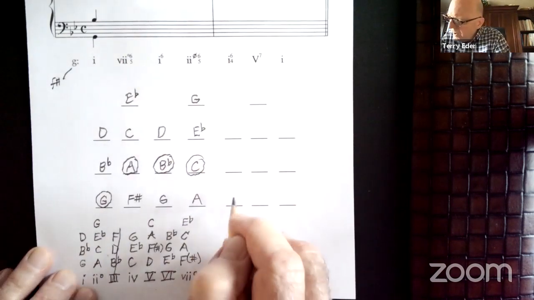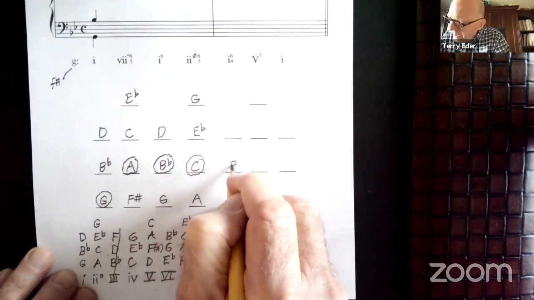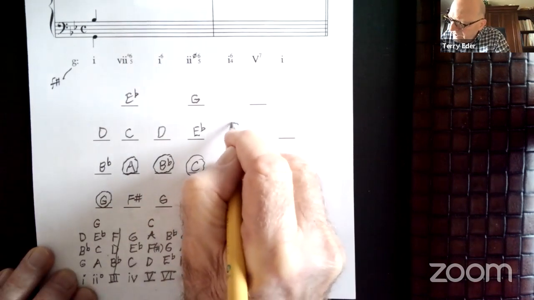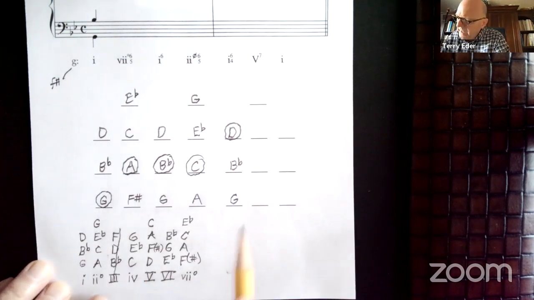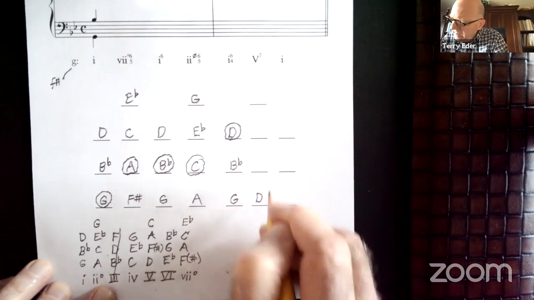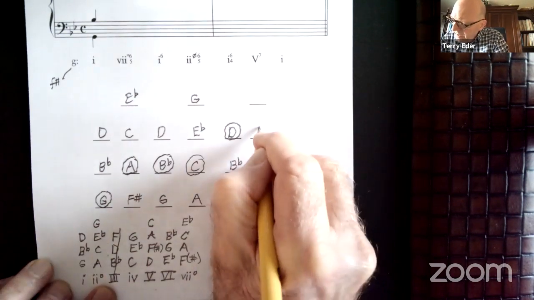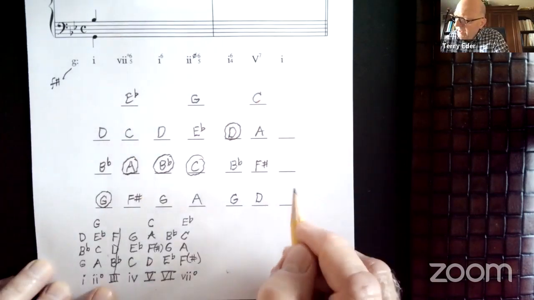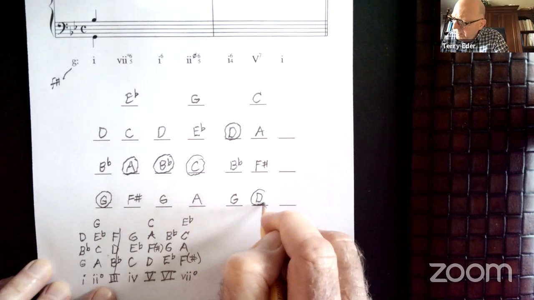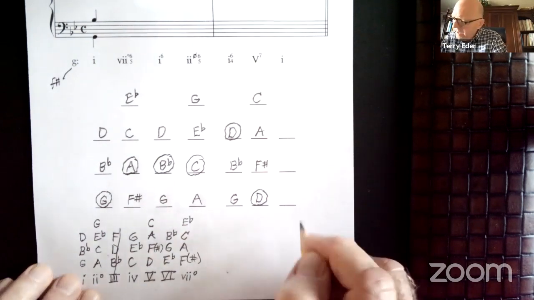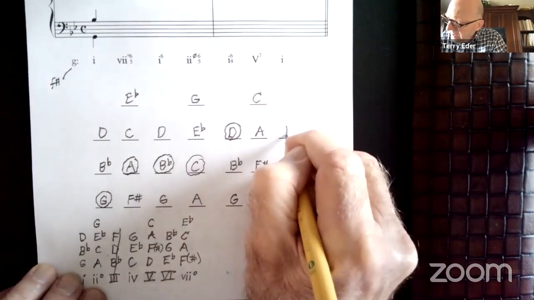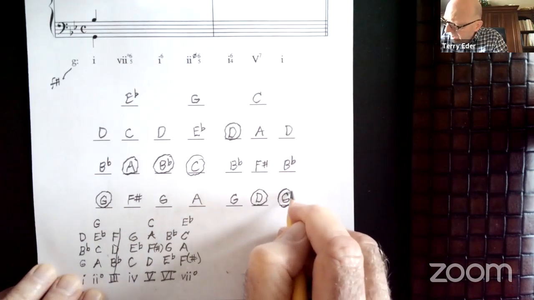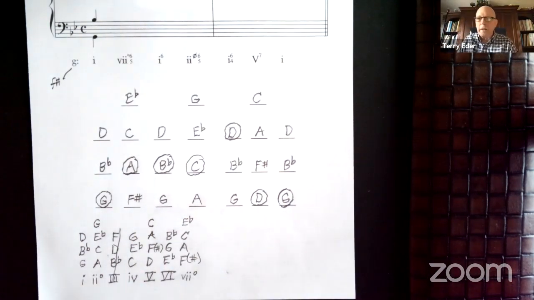Then we've got a 1 6/4. So that would be the notes G, B flat, and D, except 6/4 means it's a second inversion. So D would be the lowest note. And then we've got a 5/7 right here. D, F sharp, A, and C. And this is root position. So D would be the bass note. And finally, we end on a 1 chord, and that would be G, B flat, D, and it's in root position. Now, one other thing I like to put on this little, what I call roadmap, is those sevenths.